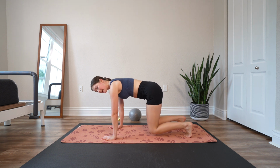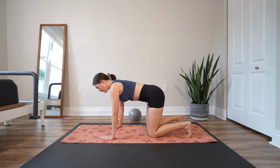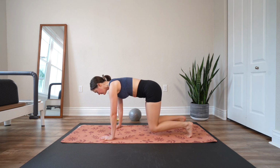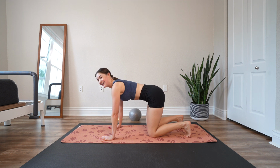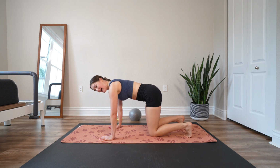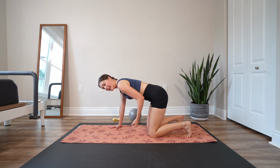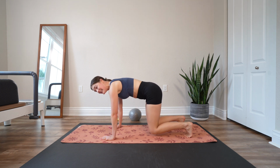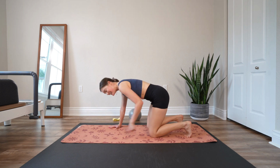We're gonna pick the knees up 1 inch and lower the knees down 1 inch. I am keeping my shoulder blades wide, but my shoulders are not earrings here, which is a real struggle for me. Shoulders are down the back, tight through those armpits. It helps me to think about dragging my hands towards my knees, my knees towards my hands.